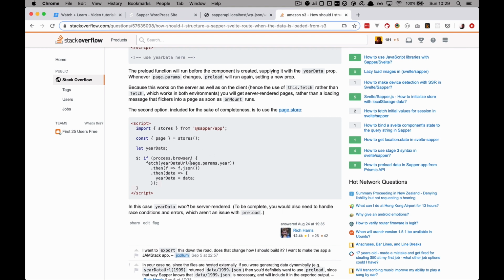So this would not actually be the preferred way to do this, because what we want to do is when somebody hits our URL or our route, we actually want to preload the data and then send that data to our components. And also we want to make those components as dumb as possible, right? So we just want to use them to display the data, and we want to send the data to the component from our page. And this is what we are going to be doing in this episode.